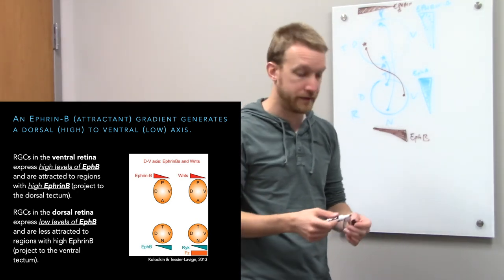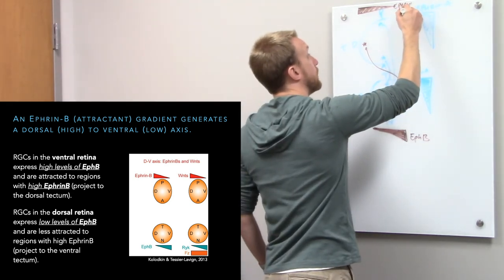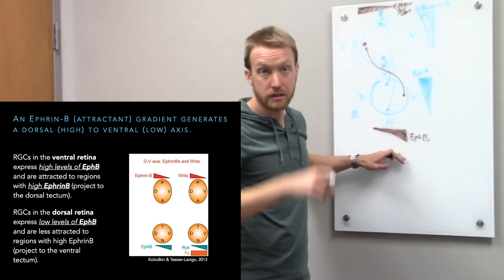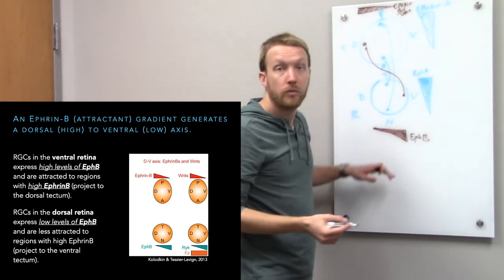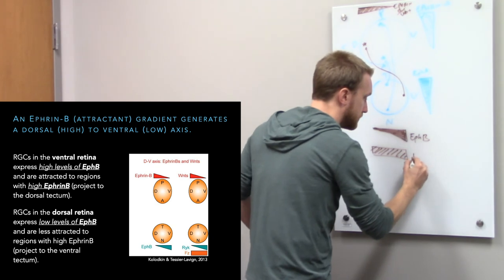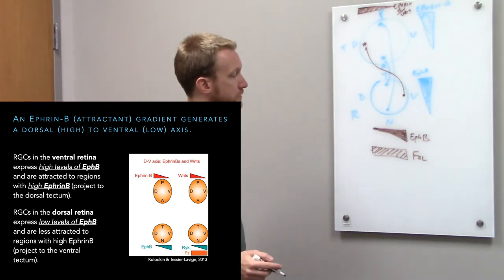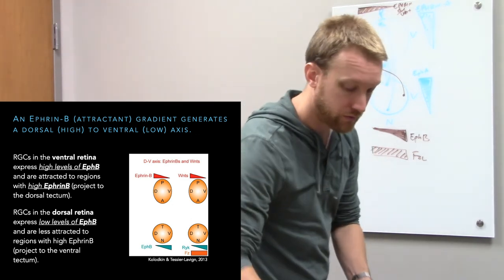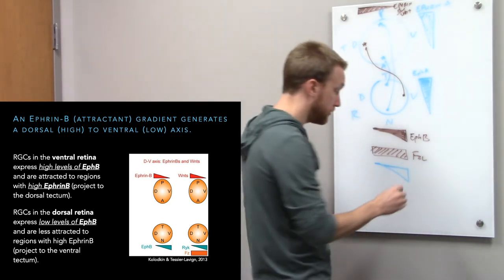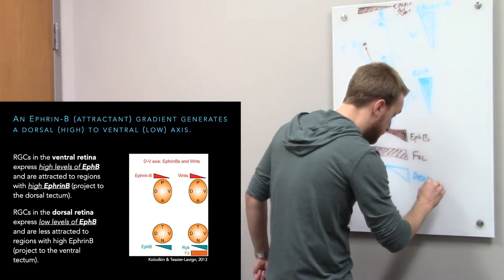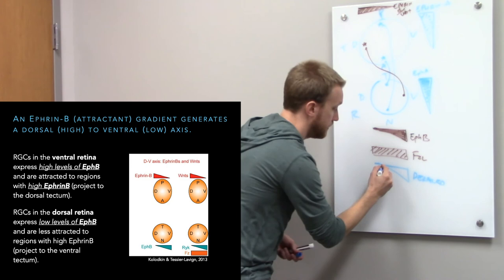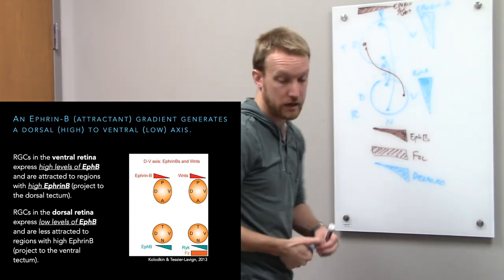In order to solve this mystery of where our dorsal neurons are going to go, we have to look to one more gradient, and that would be the Wnts. This will be efferent B or Wnt. Same kind of gradient, high in the dorsal. What's different here is going to be the expression of different receptors. So if we're talking about the attractive receptor here, Frizzled will be equal concentrations across. Repulsive, Derailed is going to be highest in the ventral portions of the retina. All right, so we've got another gradient that we need to think about.